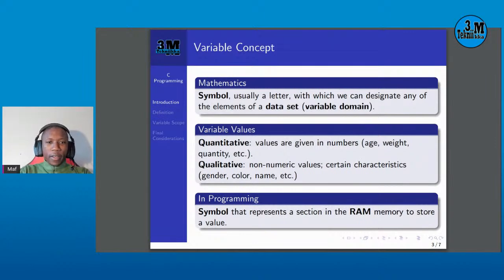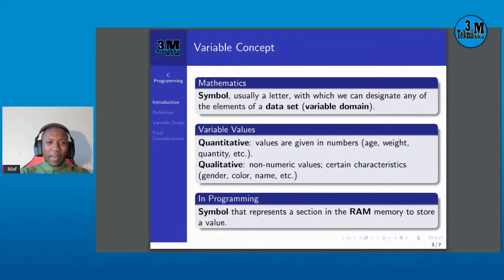We have to present to you three different concepts, or two. Let's consider two: one in mathematics and a different concept for programming. In math, a variable is a single symbol which we use as a letter, maybe a letter or a word.